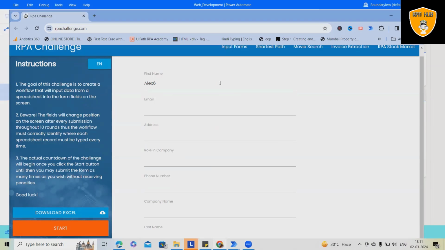So this is the 6th iteration, which is performing without any intervention. This form will be filled very intelligently. And once the form is filled, we will see the final result and the bot will stop processing. So this is the 8th iteration.